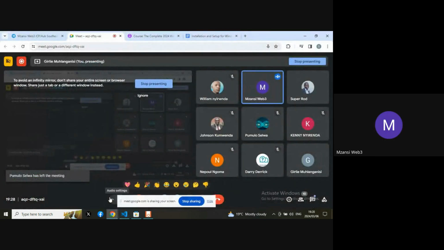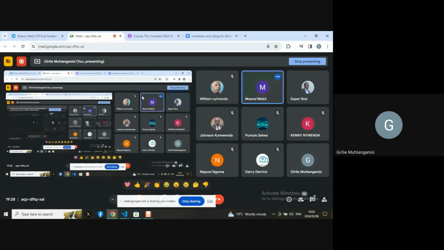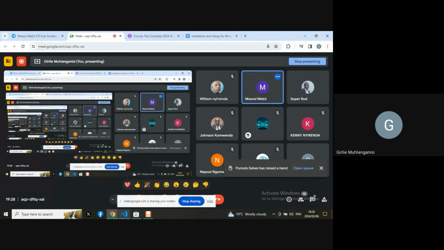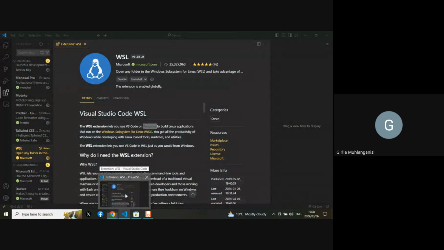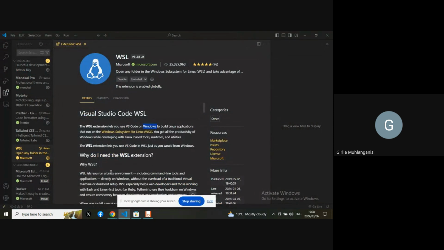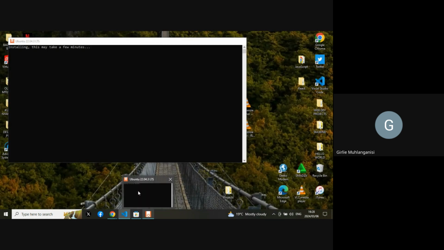Okay. Yeah, can you open your VS Code, Kelly? Yes, sir. Can you see this? Yeah. Oh, you can see the one that I launched yesterday. This is the one you said you installed. Yes. And this is the Ubuntu that I'm speaking from. Okay, let's see.